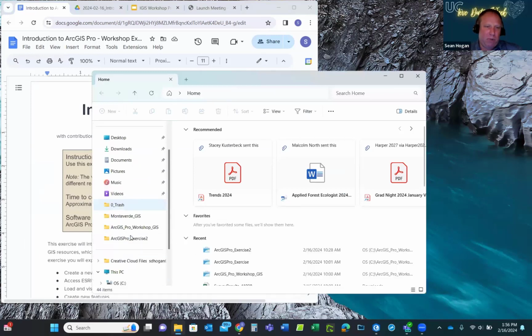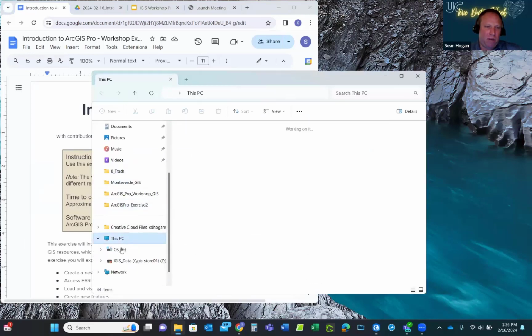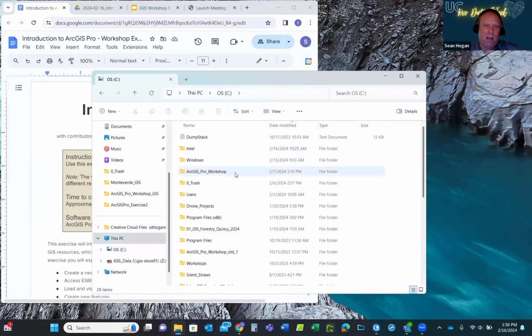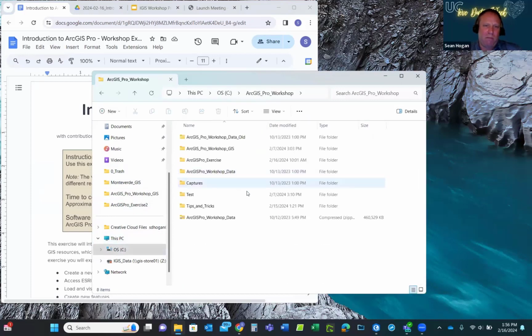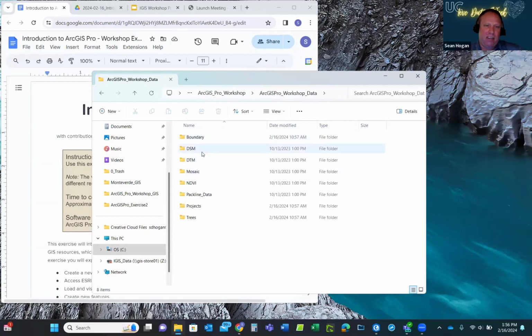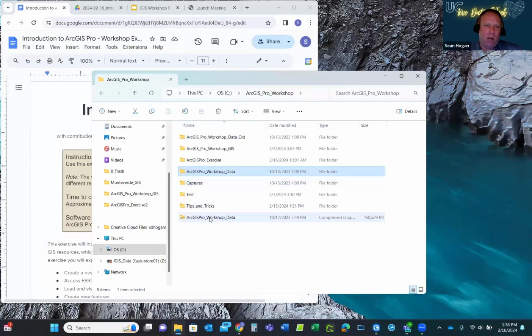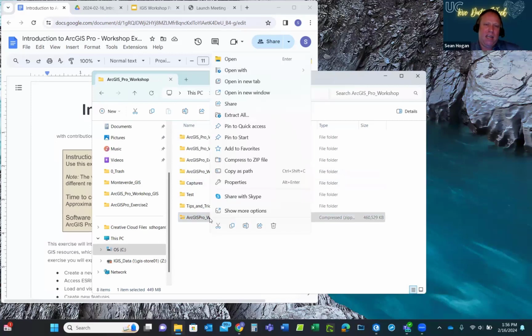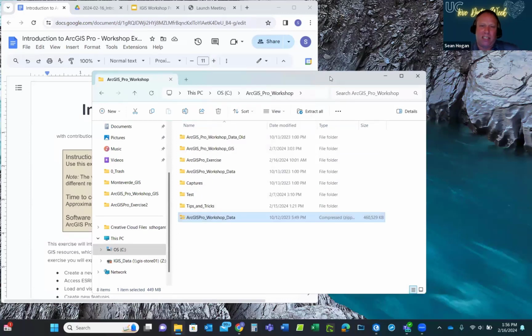I'm going to go in my C drive. I have an ArcGIS Pro workshop, and then I have my ArcGIS Pro workshop data. That should be probably the name of the file that you bring down. Once that's downloaded, you'll want to right-click it and then unzip it in your workshop folder so you can get at it easily during the exercise.